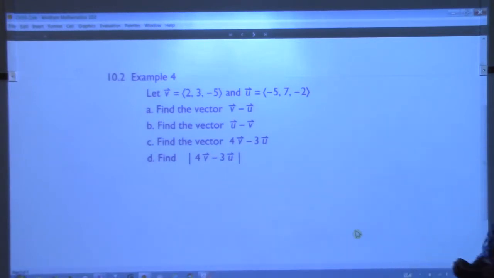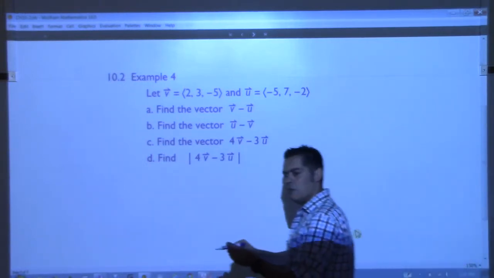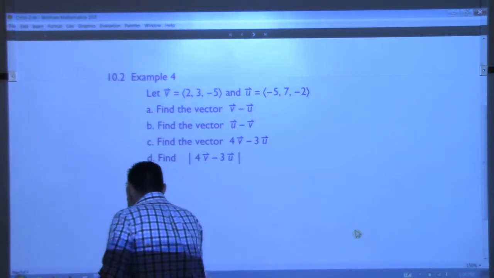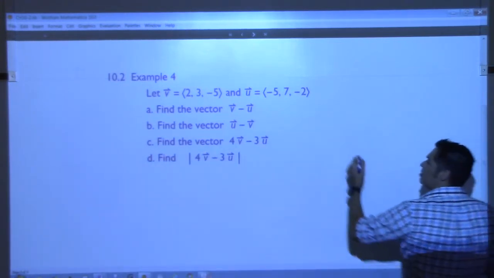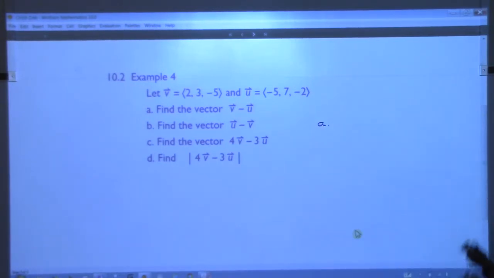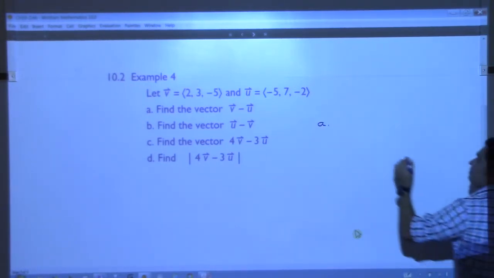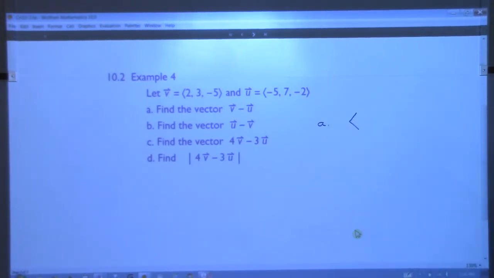Paul? Where's Paul? You're Paul? Carrillo? Is that right? Okay. All right, Paul, give you a second to look at this. I want you to just do part A for us. So I'll start us out: this is going to be the answer. It's going to be a vector, right? So can you tell me what the actual computation I'm going to do inside is?